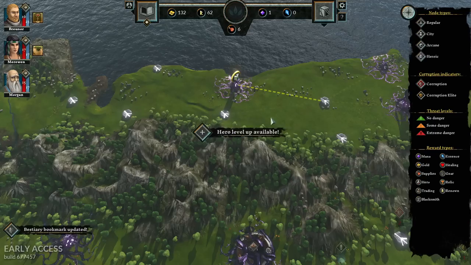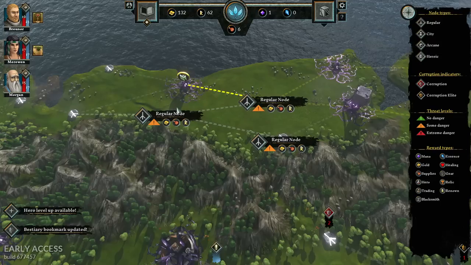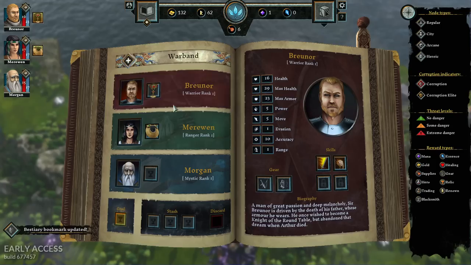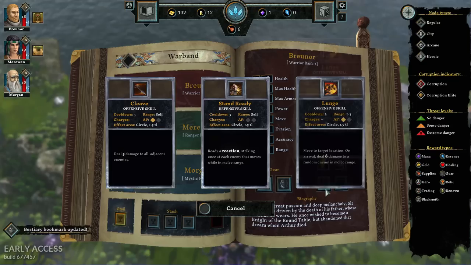And level ups are available. So level ups in this game are really consequential. That's one of the things that I like the most about this game, is that your level ups are really, really consequential. You get game-changing abilities when you level up in this game. And so, like, if we level everybody up using our renown, we get to pick a new ability for each of our characters. This ability right here, it can be cleave, so you can hit everything adjacent to you.